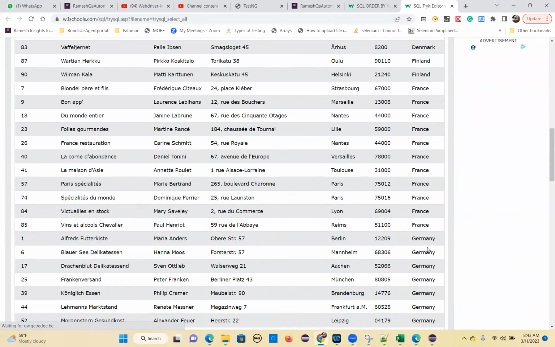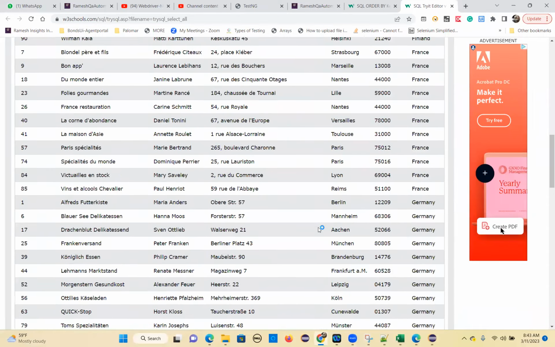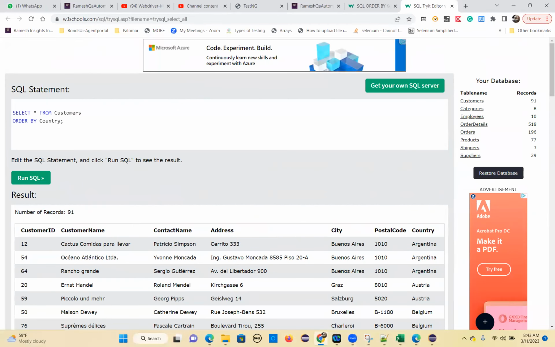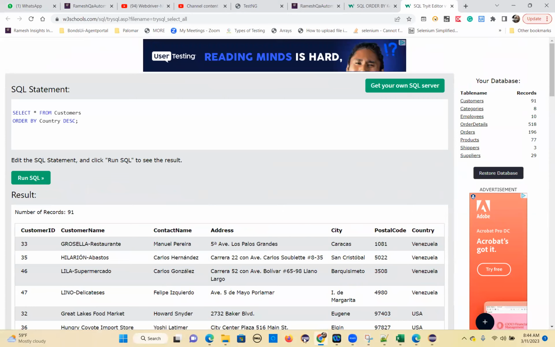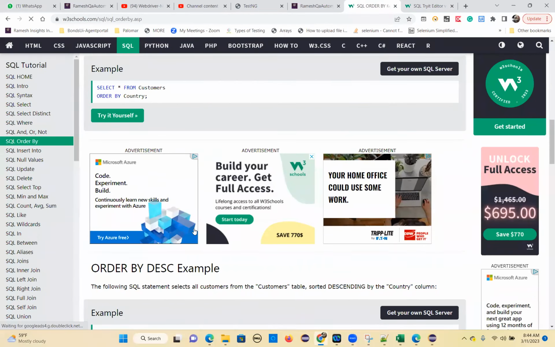So before it was not in alphabetical order, right? Now it is. So if I give country DESC, see now it starts descending order, it is sorting. So that's how you can sort the values. So that's for sorting purpose only. We'll use this order by.